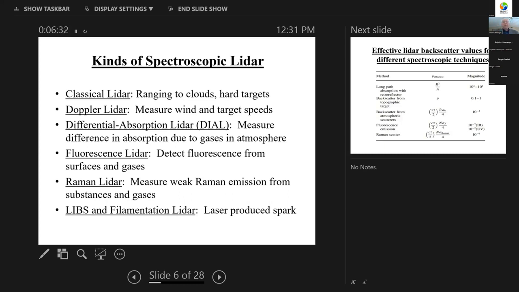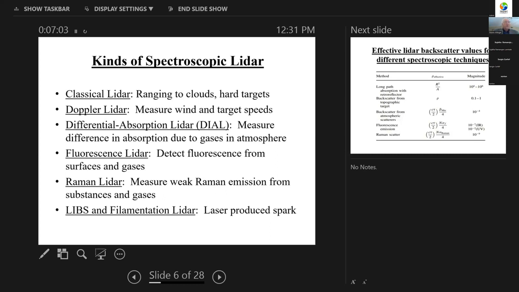One of the best fluorescence LiDARs is we use the sodium that's up in the upper stratosphere. There's about 2 kilograms of sodium floating around the world, and we're able to hit that with a fluorescence LiDAR, make the sodium spot glow. And then we can measure sodium with that. We can use that for measuring waves around the Earth. We can also use it as a beacon for atmospheric correction for turbulence in the atmosphere for telescopes.